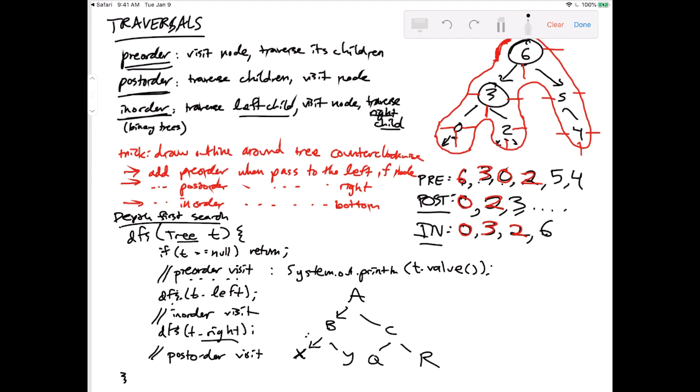Then we backtrack back to b, and go as deep as possible trying to visit all of b's children. Once we've visited all of those, we go back to a, and try again to go as deep as possible visiting all the children. Okay? So question, what is the runtime of this function?